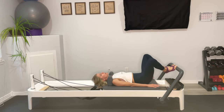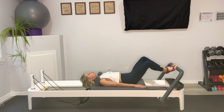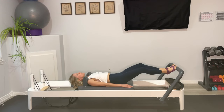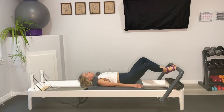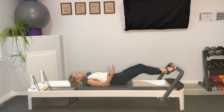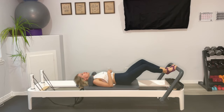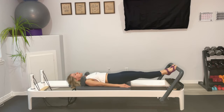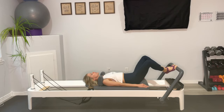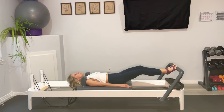Abdominals are pulling in and up. Make sure you're in a nice neutral spine — your sacrum is heavy, your shoulder blades are heavy, your chest is open to the ceiling, and your skull is heavy in that headrest. Move with your breath: inhaling out, exhaling in. Use that inhale and exhale and the activation of your abdominals to help you power out and then slowly resist in, putting on all those brakes. Let's do two more here. Last one, come on in.